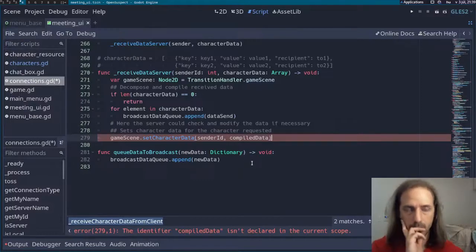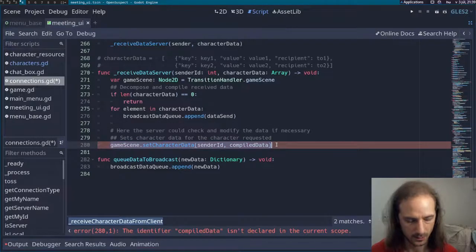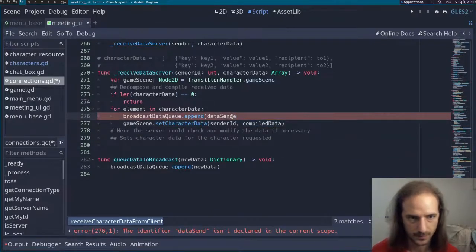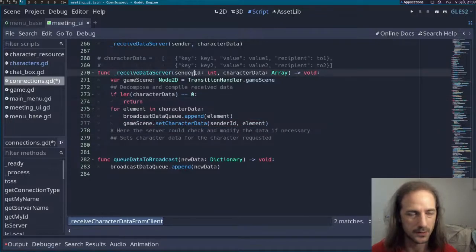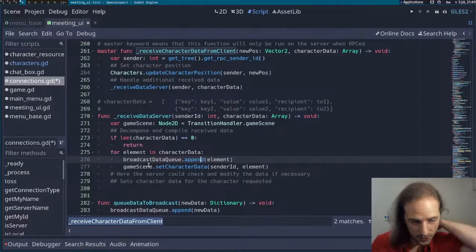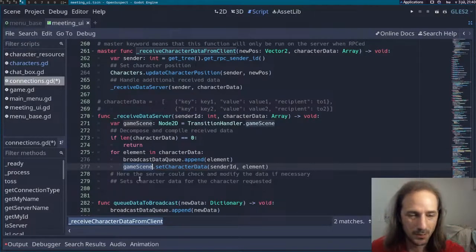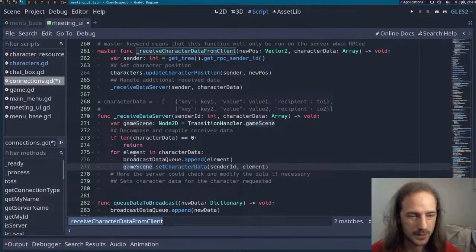And maybe we can just send each and every one of these to the game scene one by one, I guess. So just sender ID. Wait, did I just delete the sender ID? Oh no, we have the sender ID here. How does it know what system should get the info? I think that is a job for the game scene. That will be probably a job for the game scene to decide. Yeah, the game scene is doing everything at the moment.